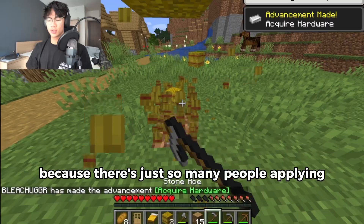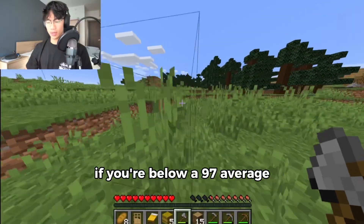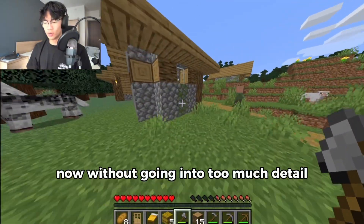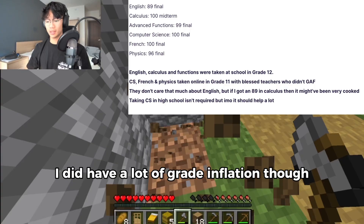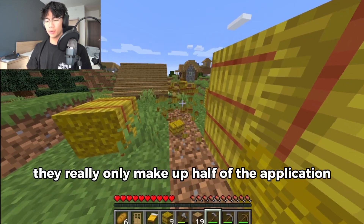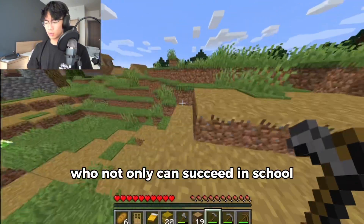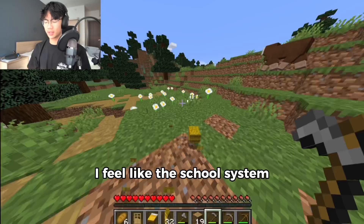You don't need high 90s in general if you just want to study computer science and land internships in university, but for Waterloo it's kind of non-negotiable because there are just so many people applying — like 10,000 applicants every single year. The sad reality is that if you're below a 97 average, there are probably like a thousand candidates ahead of you, so you really need to pull through with that supplementary application. I had around a 97 average — I did have a lot of grade inflation because of COVID. Although grades are really important, they really only make up half of the application, because you could have a 100 average and still get rejected — they're looking for students who not only can succeed in school but have things going for them outside of school as well.